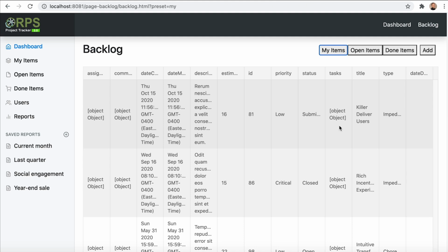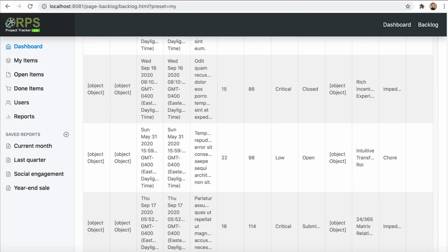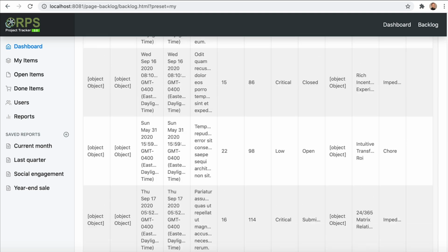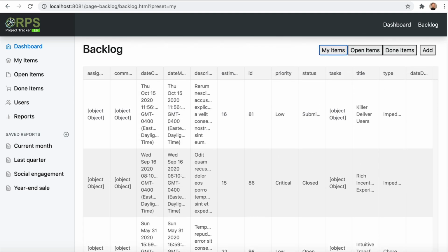It is doing a pretty good job in trying to guess what we want to render. It's assigning the headers for this table based on the property names for each object. And some of the properties, like simple numbers and simple strings, it's doing a good job of rendering. But we're going to come back and fix this by defining columns and how we want the columns to look. So in the next lesson, we're going to look at column definitions, where we're going to be able to control how each column renders and which columns to show.